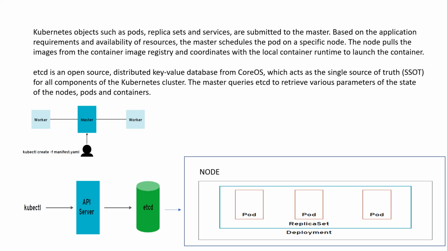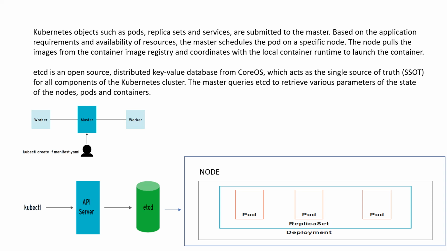So what is a container image registry? The container image registry is the repository where we have our application images stored. Docker has its own container registry, and for example, if you're talking about AKS, we have ACR, that is Azure Container Registry, and in GKE, Google Cloud, we have its own container registry, known as GCR, Google Container Registry, where you can have your application images stored.